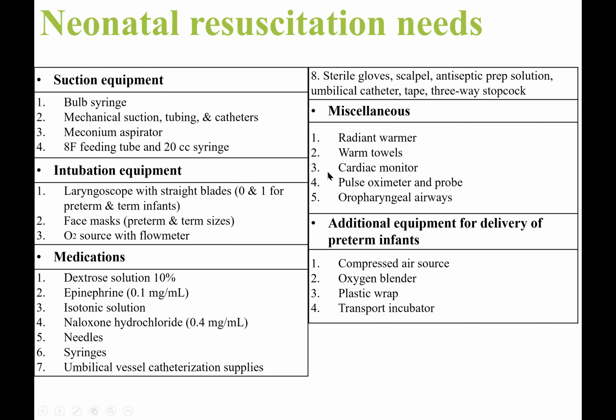Okay. So we will be talking today about what we do with newborn babies. Now, newborn babies, when they are born, either they need some help, or they need no help, or they need intensive help. When babies need some help and intensive help, it's the duty of an ICU. When the baby does not need help, it's supposed to be the duty of midwives or resus nurse, and not an ICU.